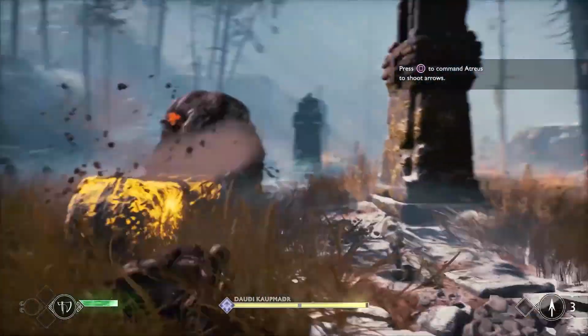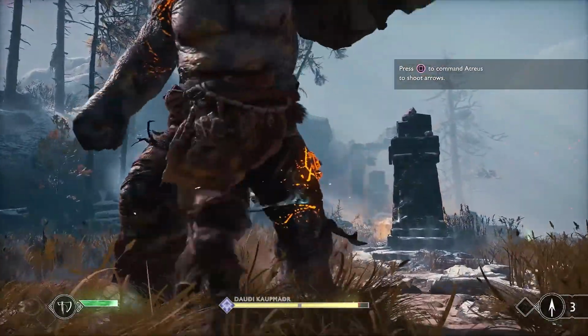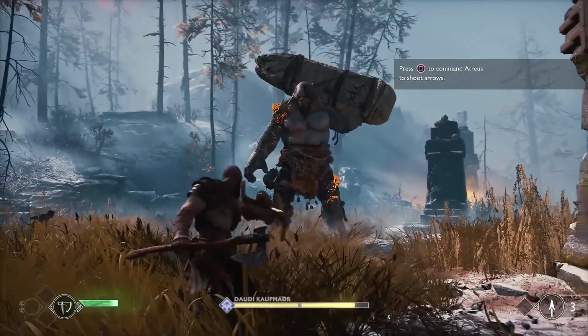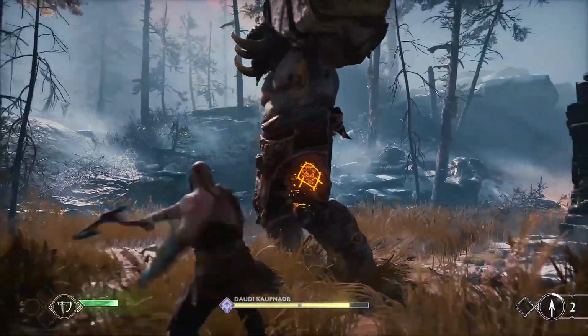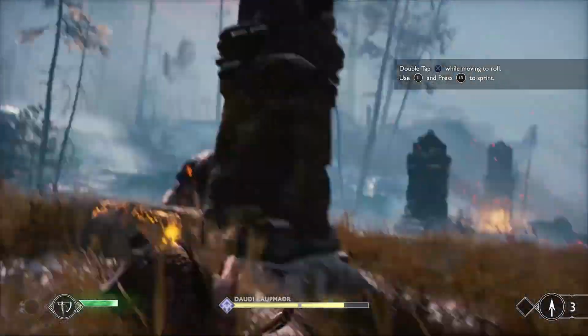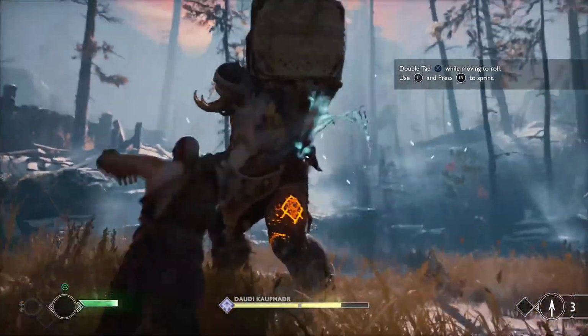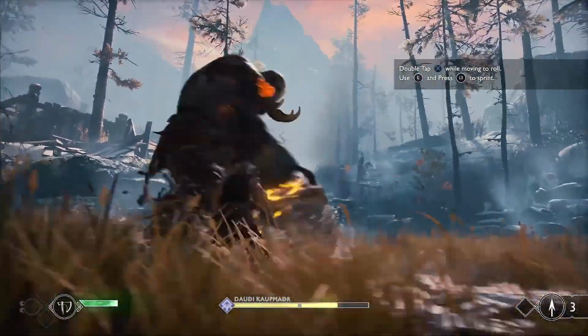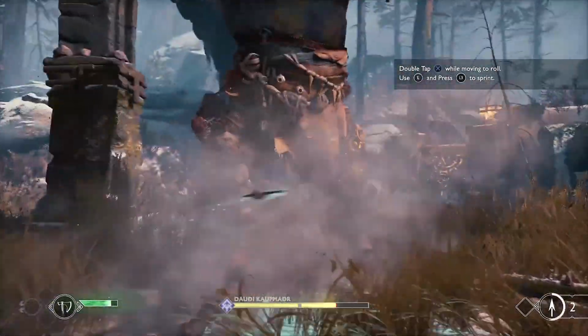You got the big guy here. Big boy. Yeah. So, interesting detail here. You can either let Atreus circle the perimeter, and he'll do his own thing. Call out enemy positions, things like that. Or you can manually direct him with the sun button, which I think is square. You can aim and have him fire directly at whatever you want. I like how the axe just bounced off of him there. Yeah. That was fun. These trolls are not easy, I can tell you that right now.